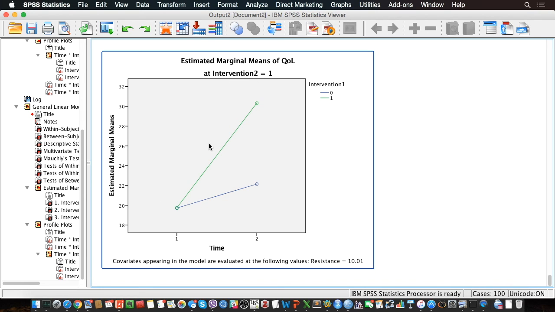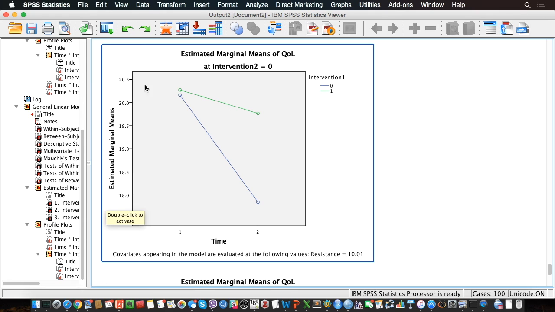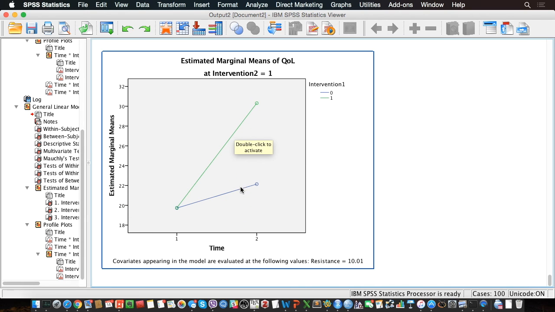And it's not necessarily something that is very clear to see on two different graphs. The reason for that, and that's probably a bit silly, is that the two graphs are not scaled in the same way. If you have a look here, it goes from 18 to 32, but here it goes from 17.5 to 20.5. So here this looks maybe very dramatic, but it's actually scaled differently. And here what we see is a much greater difference between the two.